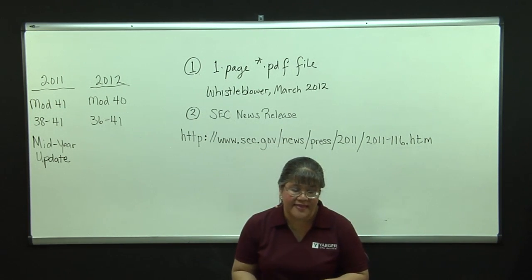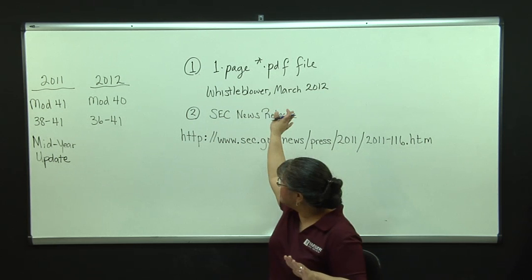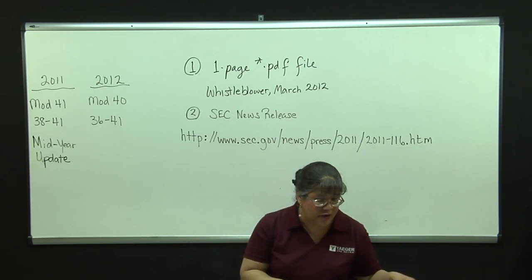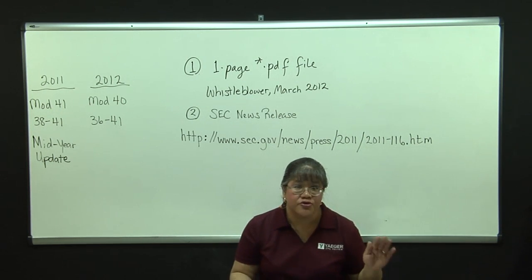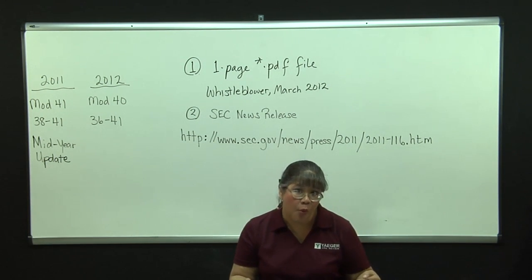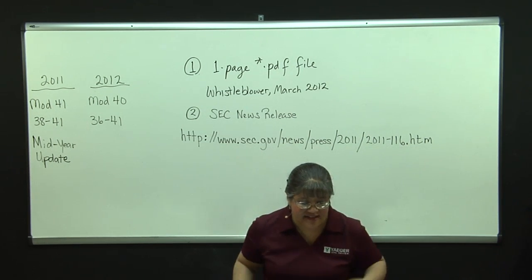Okay? Now, what I'm going to do is go back and forth between the SEC press release and the one-page PDF file that says Whistleblower March 2012 at the top. But first I want to tell you what the definition of a whistleblower is. If you turn to the SEC press release, under the caption that says rule requirements, there's a definition there for a whistleblower. So let's go over that definition.